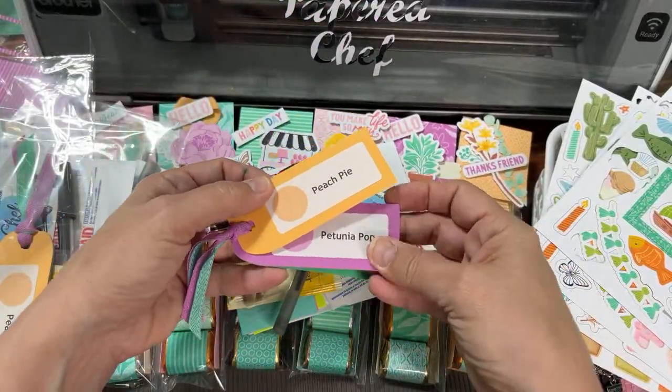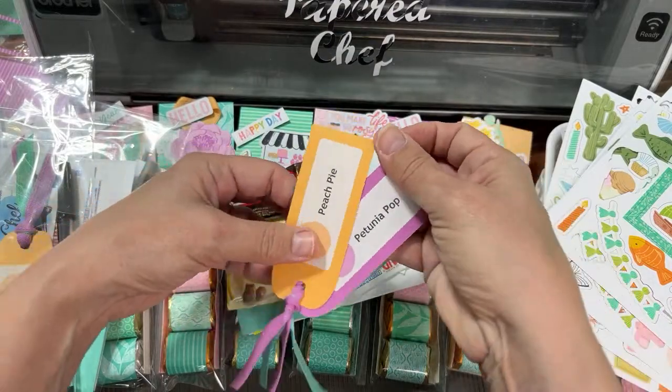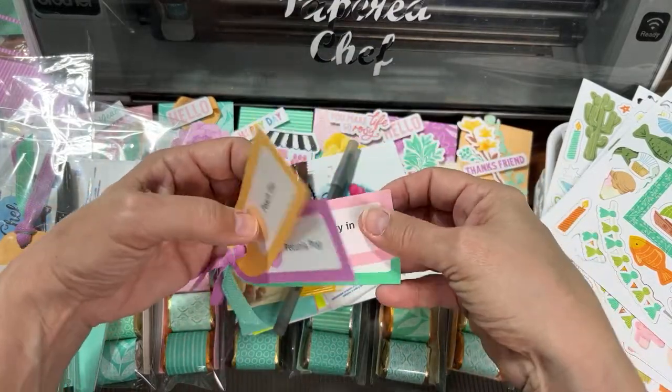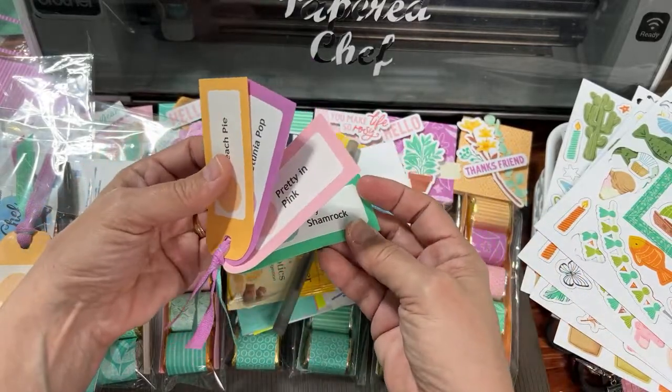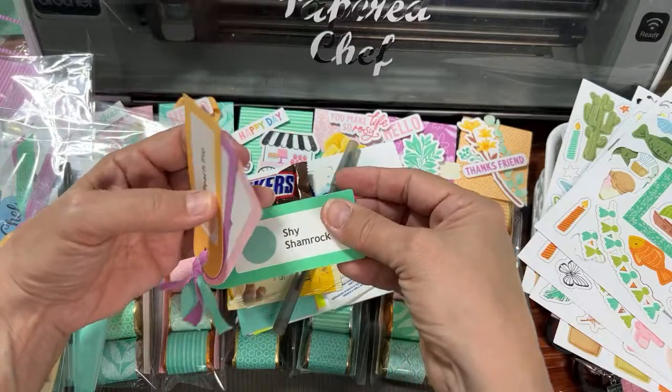Okay, so the swatches are all labeled. I did this part, and my mom, boy, I put those ribbons on tight. I didn't realize how tight my ribbons were until just now, but they're all like that. They're pretty tight.